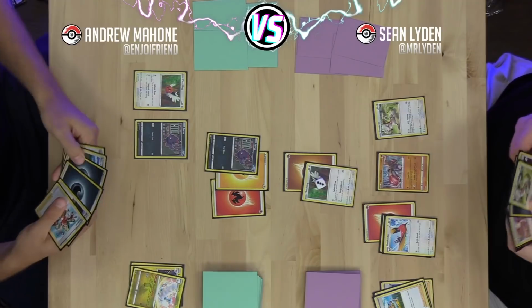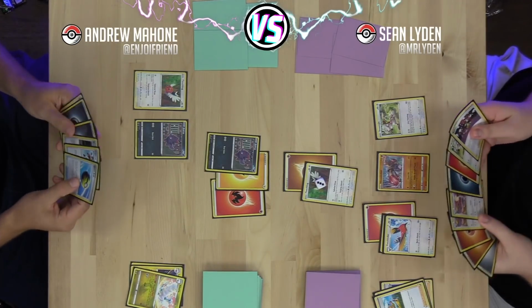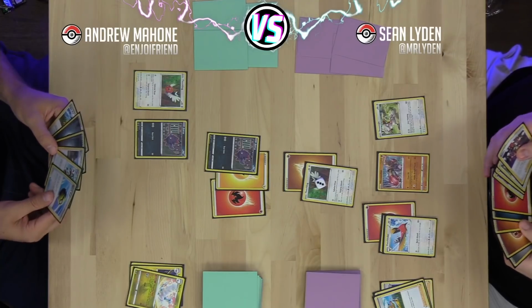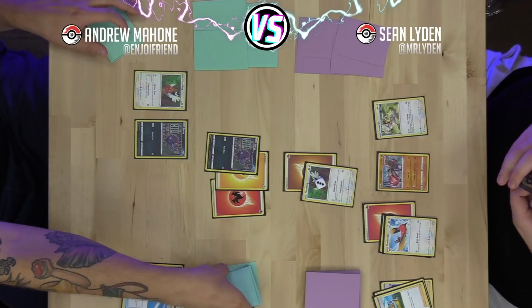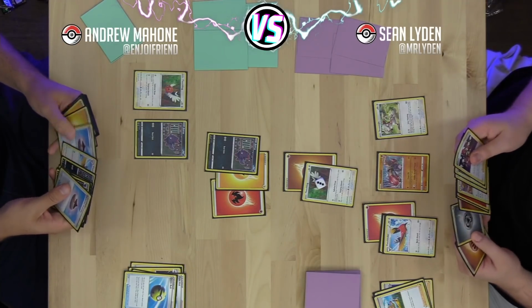Okay, draw for turn. Now, oh, how many cards are in your hand? You got it this time. Yes. 9. 9. All right, very good. Very good. 9 cards. Excellent. I think I'm going to quick ball away the Pokekid and get another basic into play.